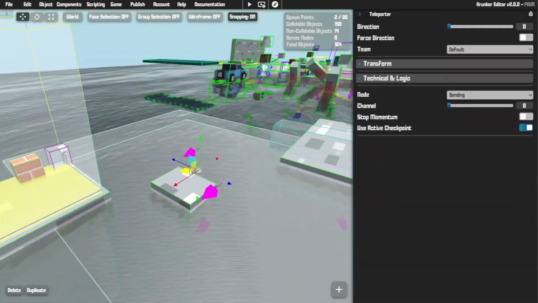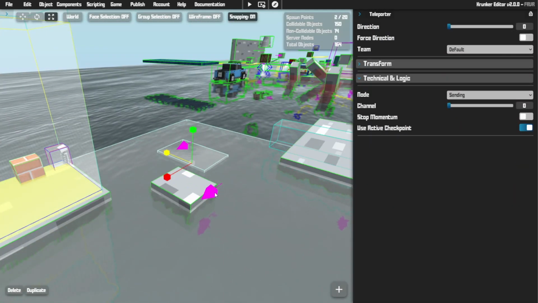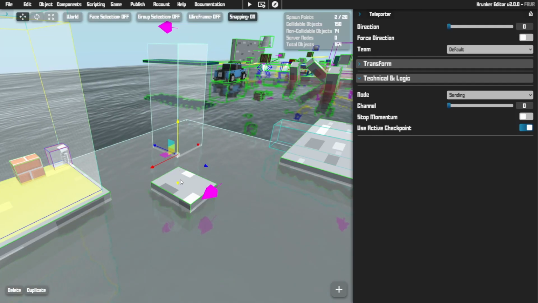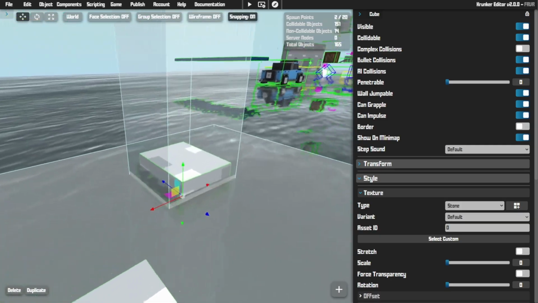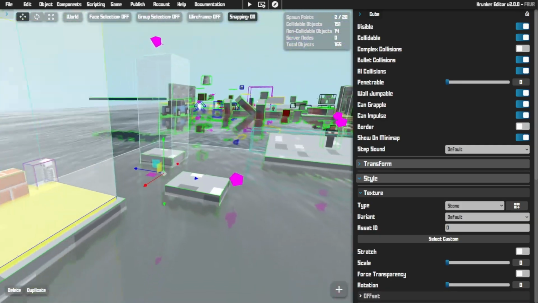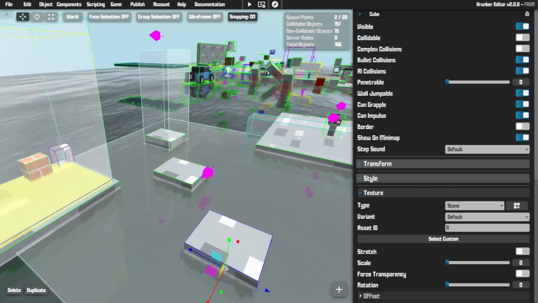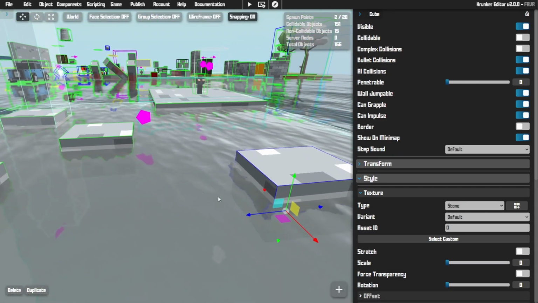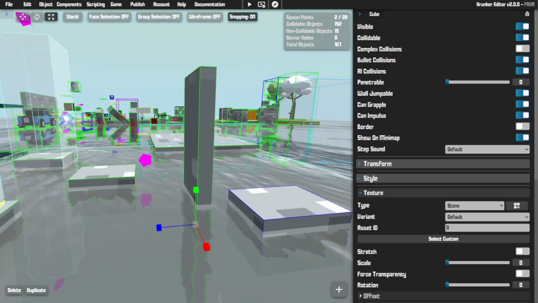Similar goes for something like a teleporter or non-collidable objects. I see way too many maps with random teleporters anywhere. Like, you don't want the person to jump on this thing and then they just put a teleporter here, or they don't want the person to jump on this and then they just make it uncollidable. No, don't do this. Just don't have an object right here at all. Or if you don't want someone jumping somewhere, just make a wall.